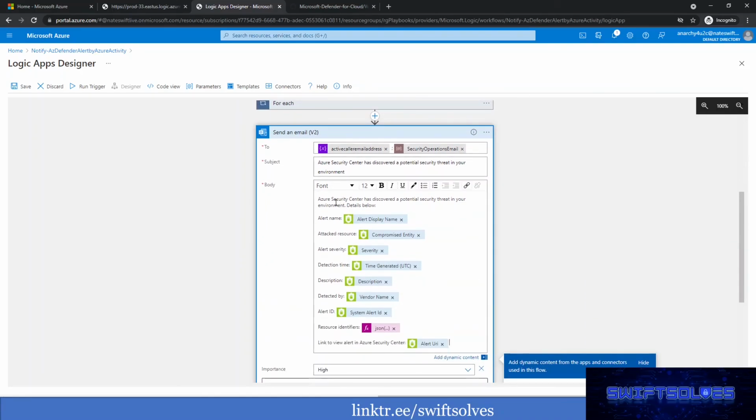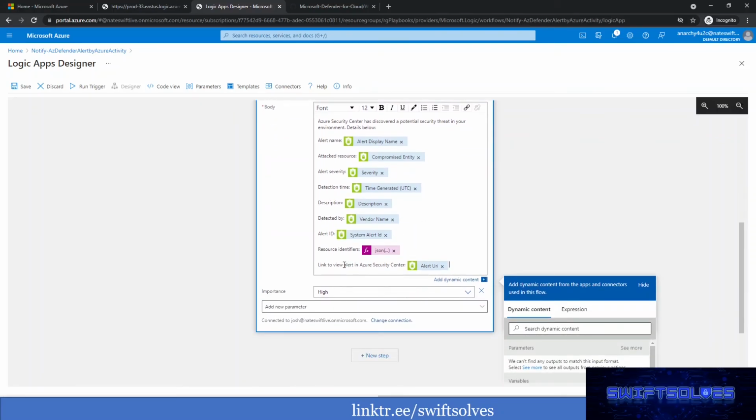There we go. So Azure Security Center has discovered a potential security threat in your environment. Details below. We'll get the trigger body display name, the attacked resource is the compromised entity, severity, time generated, description, vendor name, the alert ID, and then a link to view the alert in Azure Security Center.